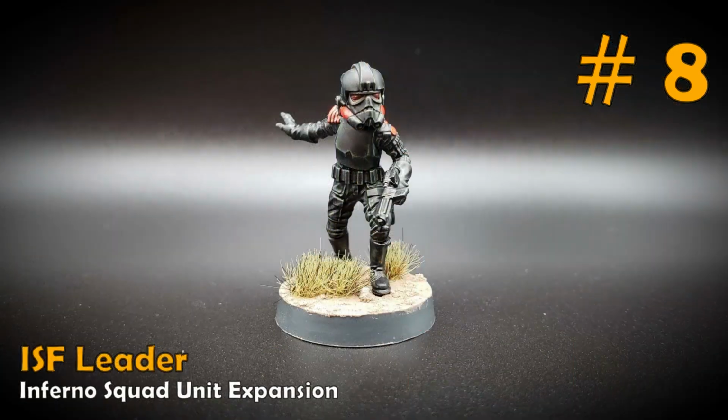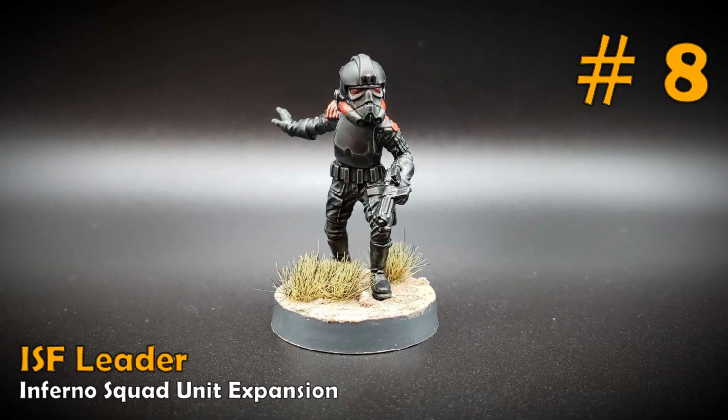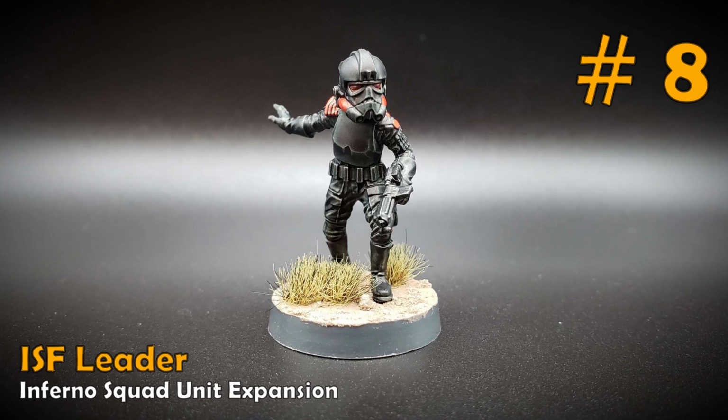Next up is the Inferno Squad Commander. Now this is, or I should say leader, because this is supposed to be kind of Iden, right? Now obviously Iden is her own unit, also a fantastic sculpt. But I really just like the way this is very clearly the leader pose. It's like I'm in front, I'm telling you what to do. I really like it.